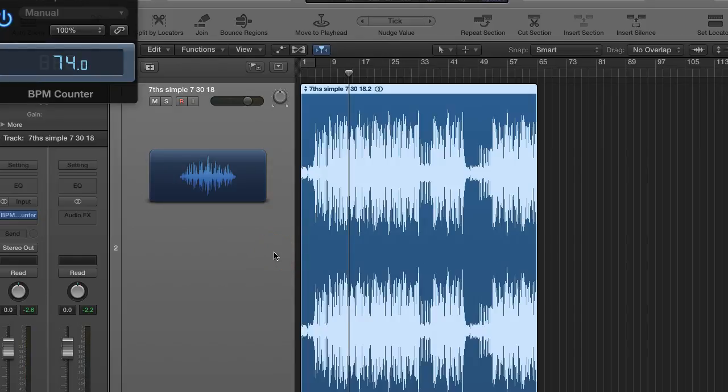Little simple stuff like this for Logic, and I will get into some more advanced stuff with Logic, Pro Tools, stuff like that. Help y'all out, man. Just a quick way to get going with your mixes. If you're doing a session, if you want to record on your own, you just bought Logic, you just got Pro Tools, this works with anything. If you got Logic, use the BPM counter. One of the best tools you can get.